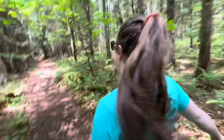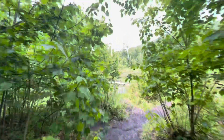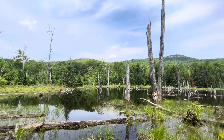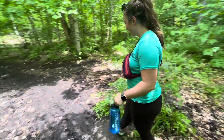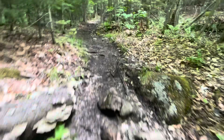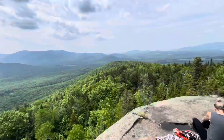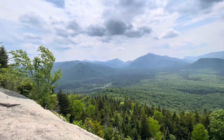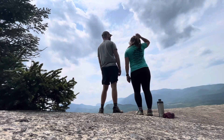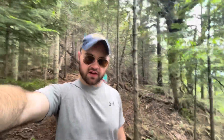Kate has her trail running shirt on, so she's obligated to trail run. The trail got pretty narrow and I think we're coming up on a little pond — wow. I bet that's where we're going right up there. We must be here — hello! This is a great view from here. We definitely came from right around that pond. Coming down now from the summit — as you saw there's a really pretty view. It took us 55 minutes to get up to the top and it was about 2.1 miles.